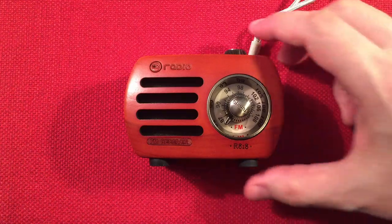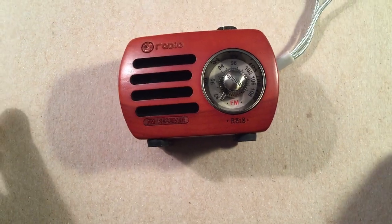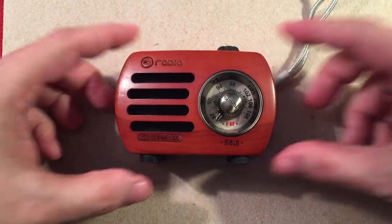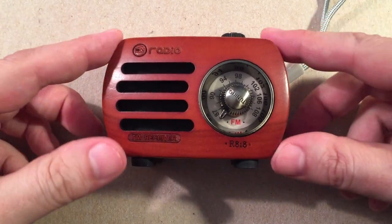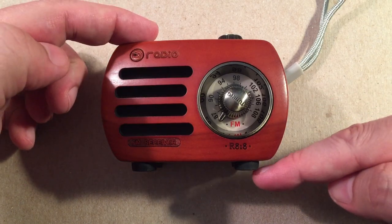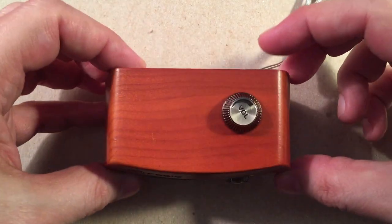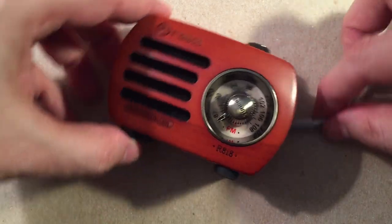So let's get a little piece of cardboard here. Yeah, this will look good. Here we go. Now we can see the radio better. We're going to zoom it on down, do some dimensions here. Dimensions: we have 3.5 inches long, 2.25 inches high, and a depth of 2 inches. So let's do a little size comparison.